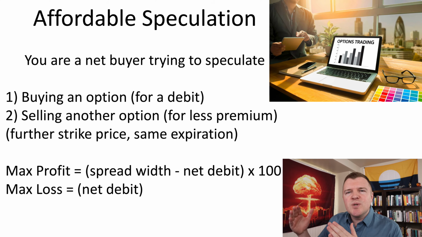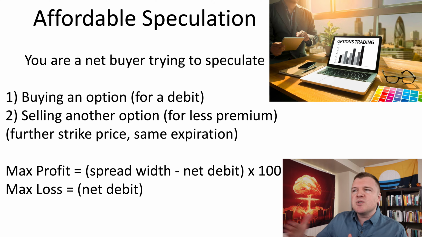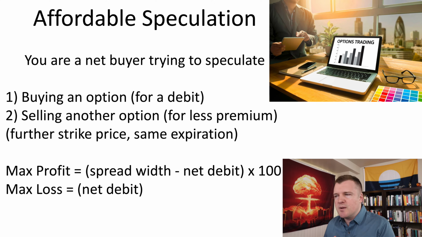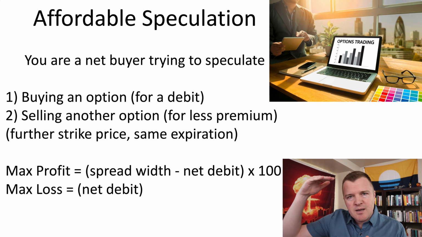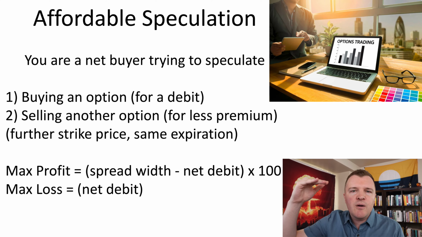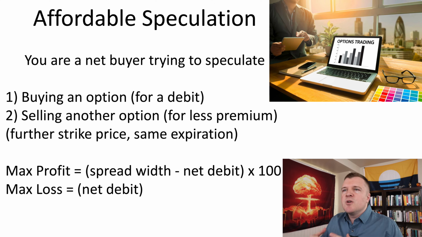And the reason why you would do this is because it is affordable speculation. You need the share price of the company to move really fast, really soon, in order for your spread to make money. However, you're not purchasing the full contract for buying a call or buying a put. By selling a put or a call at a higher or lower strike price, you're minimizing how much it's costing you to purchase the original call or put.